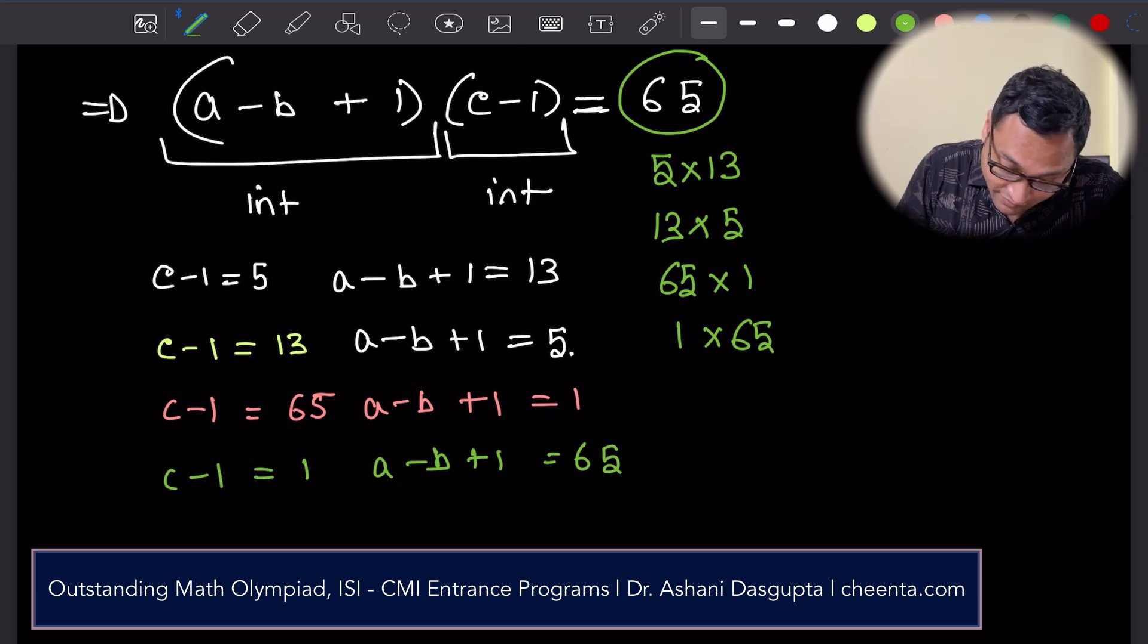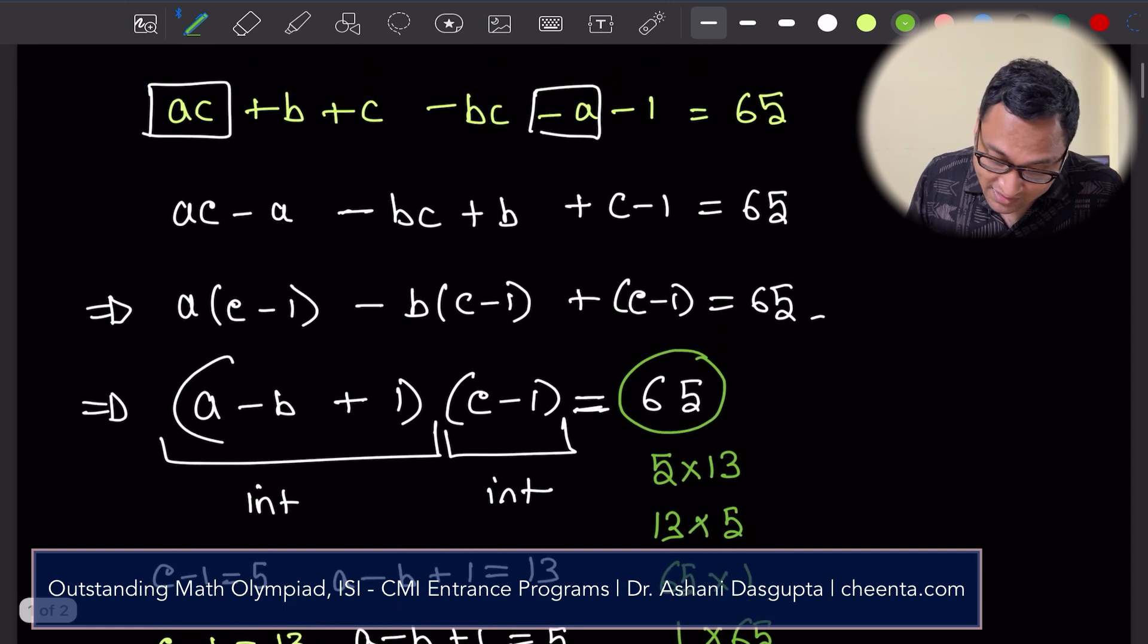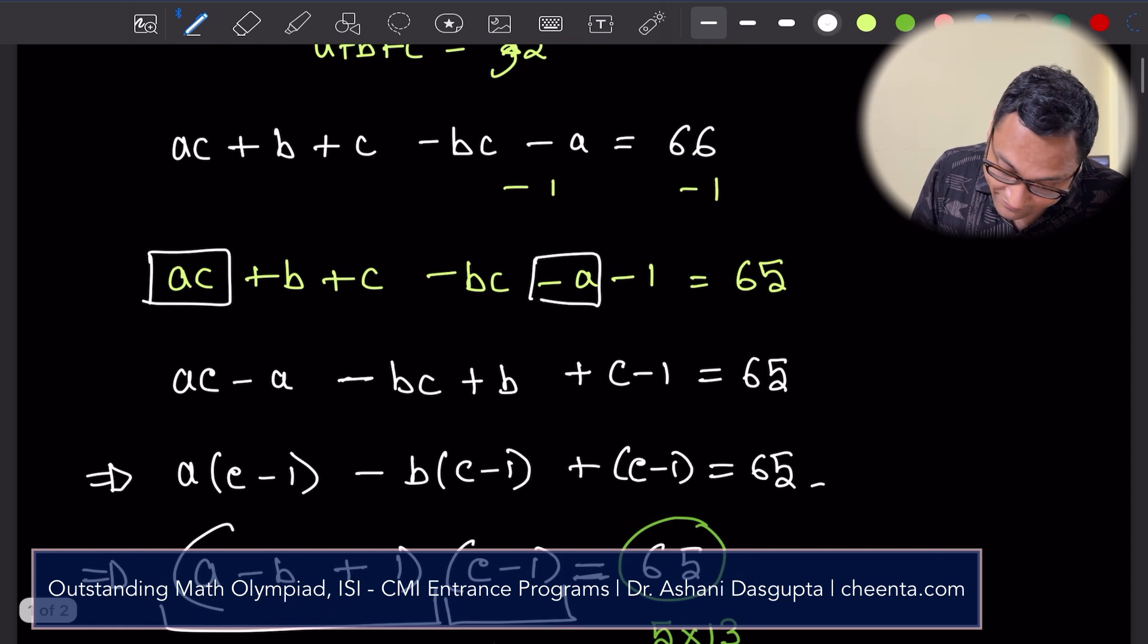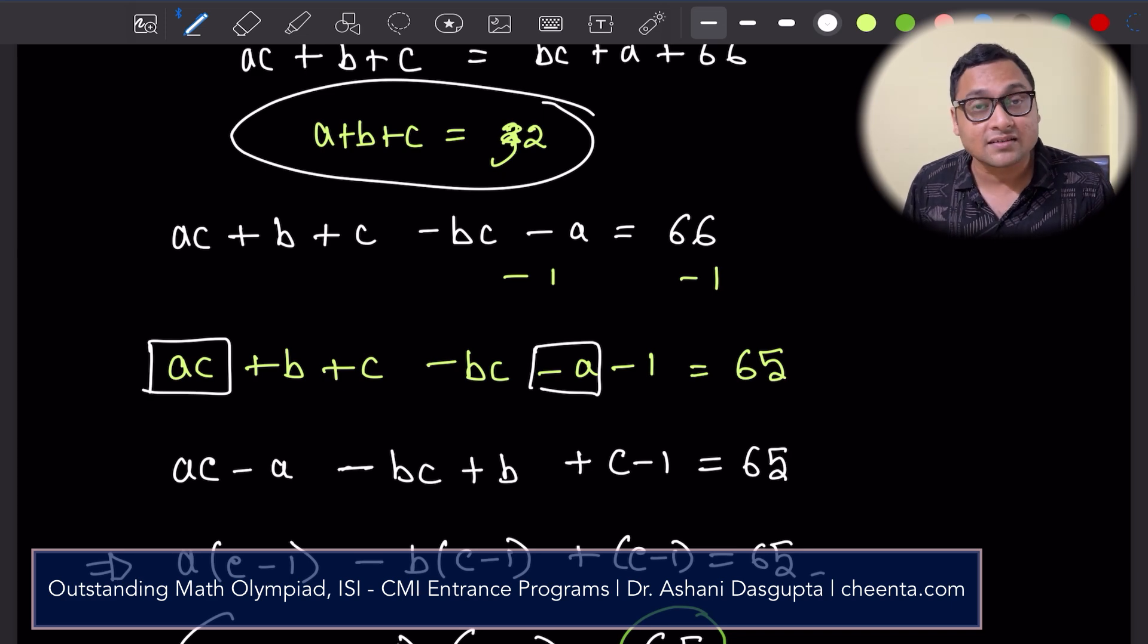Okay, so there are four equations we can now solve for a, b, and c. Because at the back of your mind you know that I have this third equation.